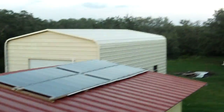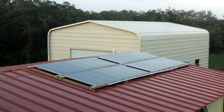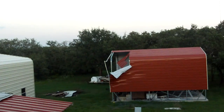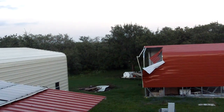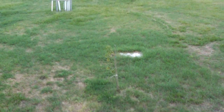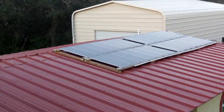Those DuPont panels are actually really good. As you can see, the wind turbines are down. We're going to move them to two separate towers — one wind turbine per tower. We were getting an awful lot of flexing, and the hurricane before last actually took the tower down. I'm not going to mess with having two turbines on one tower because the arms put so much flex on the tower that it buckled right in the middle — nothing to do with the guy wires, we had almost a thousand pounds in each anchor.